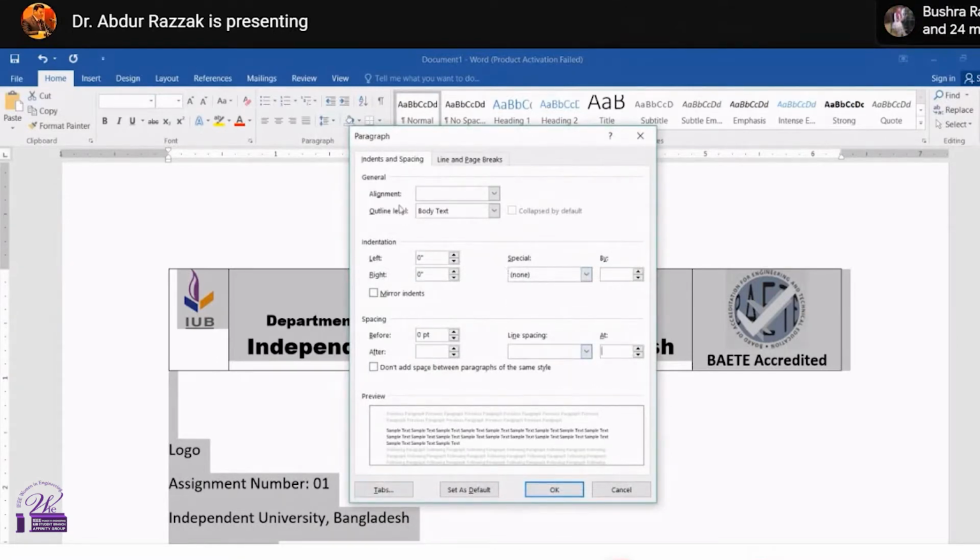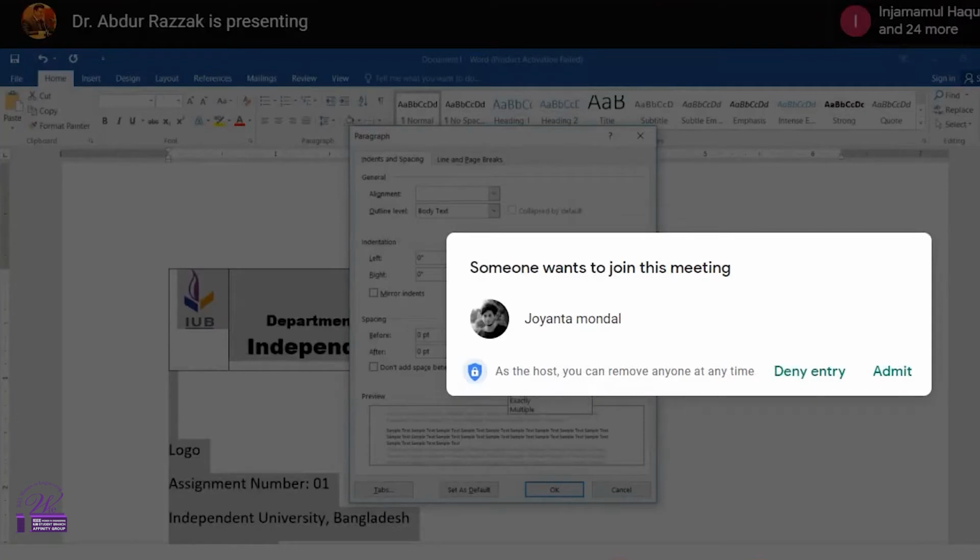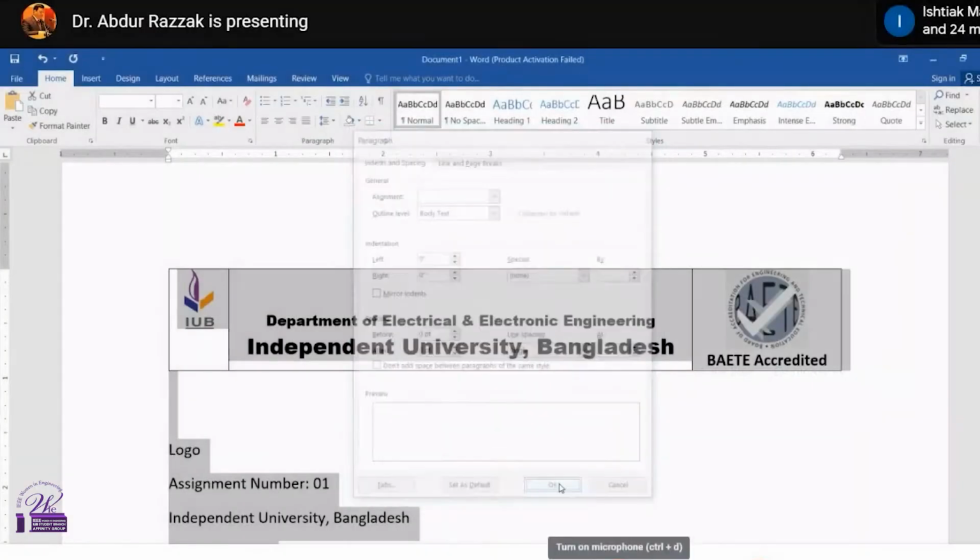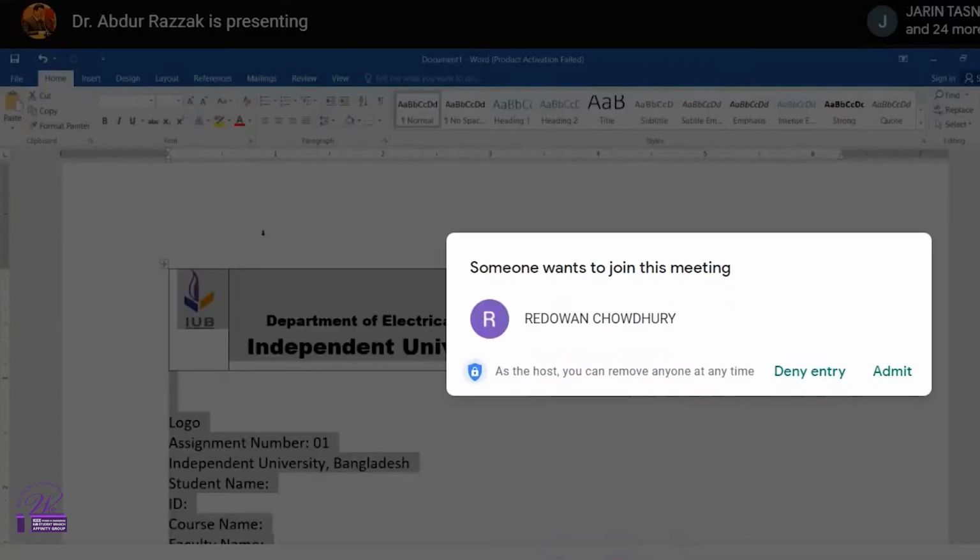So put it here, line spacing option. Then come on to this one, spacing. We are not talking about the indentation. Indent is this one, left and right indent. But here just spacing. So before spacing, no space. After spacing, no space. And then line spacing is single line, 1.5 or something. Multiple, you can use 1.25, no problem. We are using, for example, single line. Then click it. So everything is in single line.